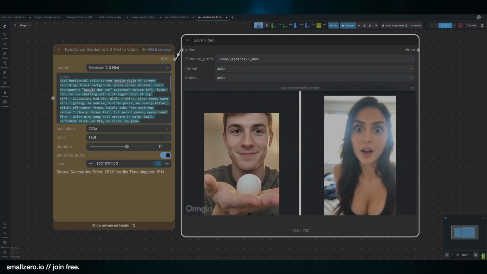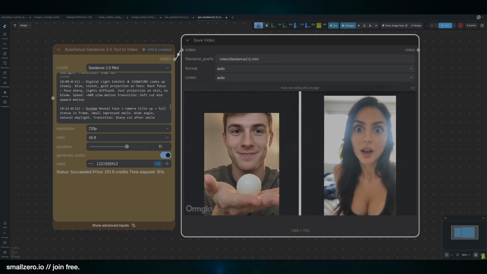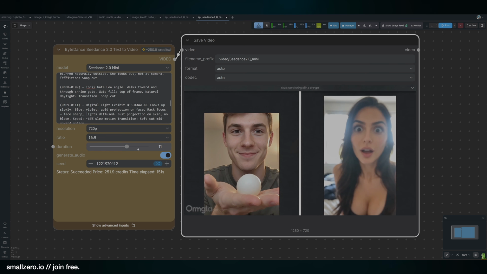Then just go to this workflow like I showed you. Another one I wanted to show you is one that I was playing with before that should give a street scene of a vlogger kind of going through Japan. So this takes about 5 to 10 minutes to generate when I'm doing 11-second videos, and it costs about $2.50. So let's run this prompt, and then we will come back and do it again.